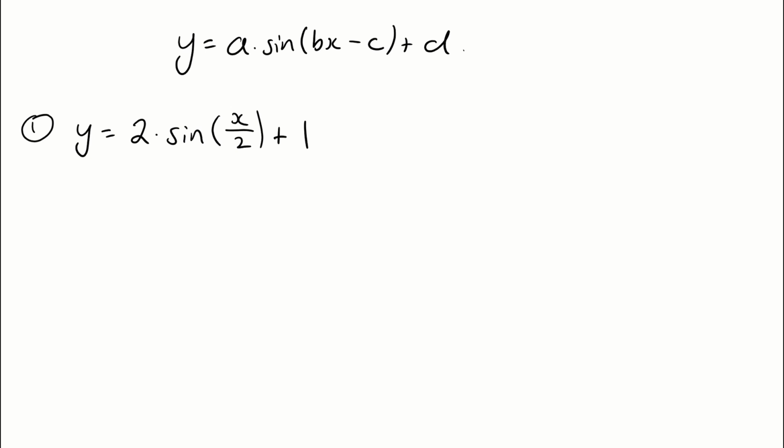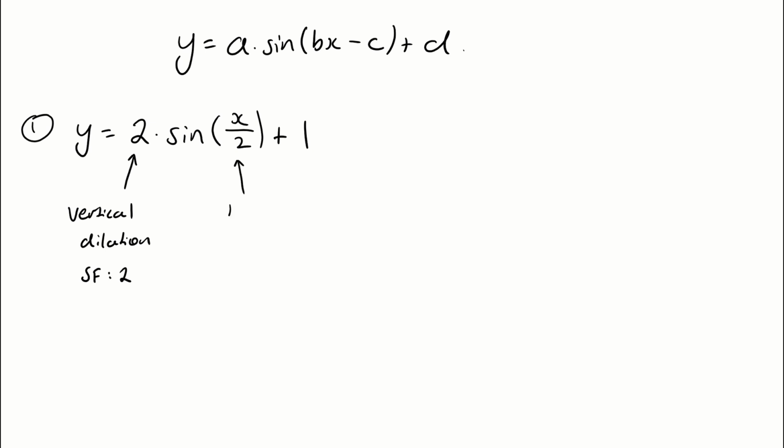So we've got quite a lot going on here, but we can break this down into a number of different parts. First of all, we need to do a vertical dilation. So remember this number 2, this A is a vertical dilation, and we need to do that scale factor of 2 units. So we need to stretch everything vertically, doubling its height.